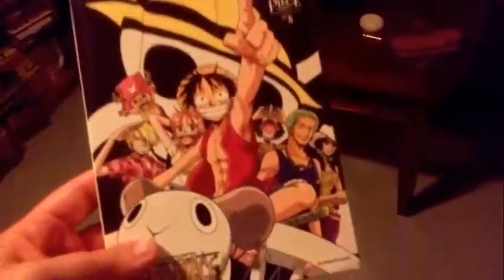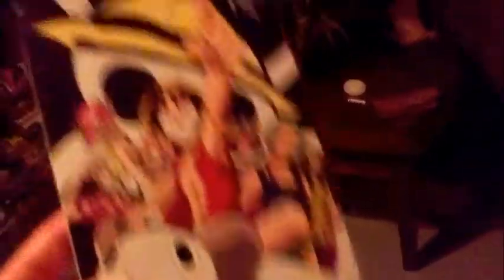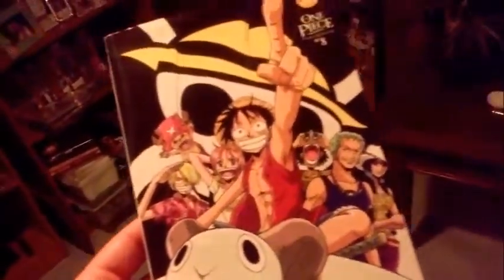Of course, my favorite ongoing series of all time. One Piece Collection 8! I know it seems like a quick unboxing but it is kind of late at night. This is actually one of my favorite covers out of all of them — look at that, it's a pretty cool cover. You got Luffy on the special seat, as he calls it, the special seat of the Going Merry. Nami, Sanji, Chopper doing this cute little thing, and Robin looking just fine fine.